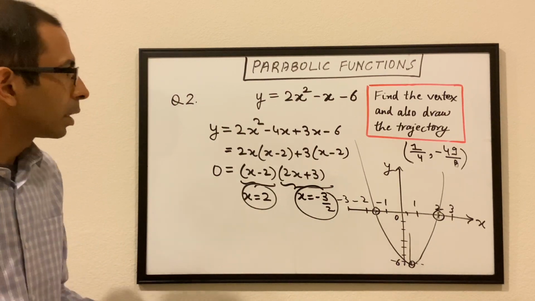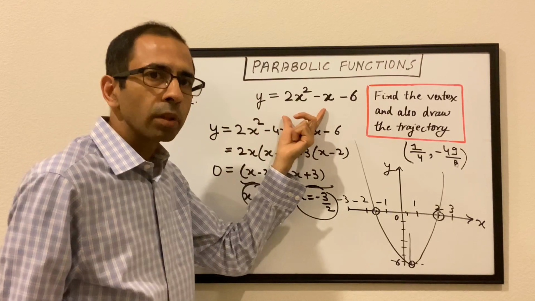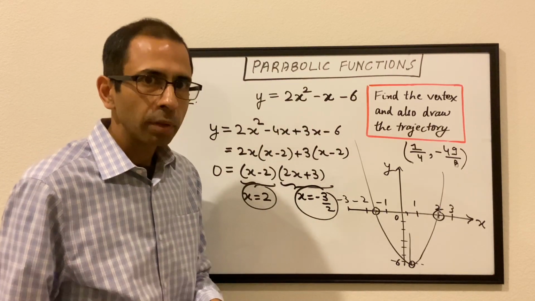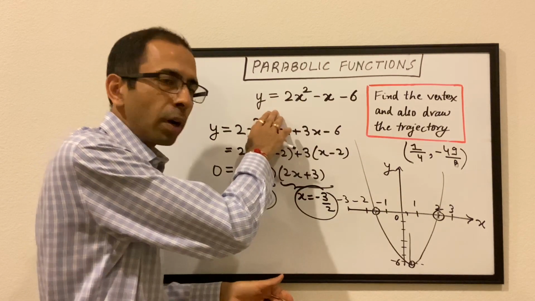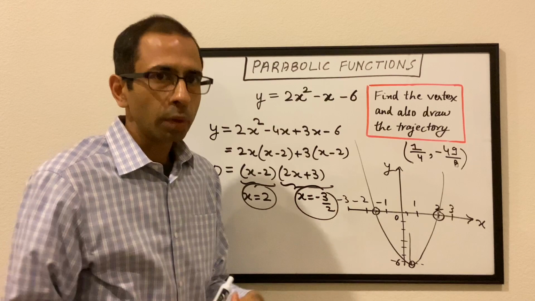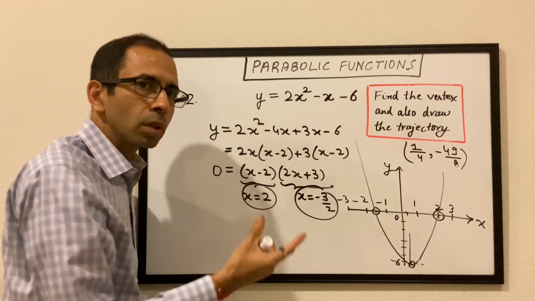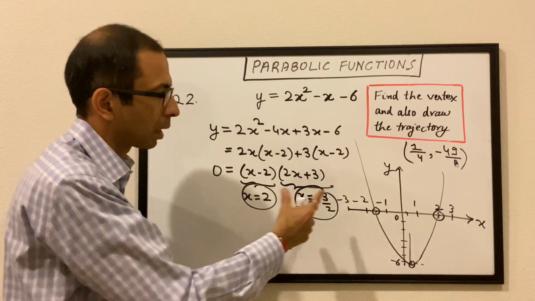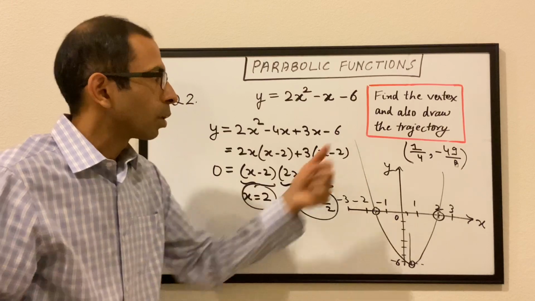So just to quickly reiterate, we were given an equation of the parabola. We found the x coordinate of the vertex using -b/2a right away. Once we got the x coordinate, we plugged in that value to get the corresponding value of y. Hence we got the full coordinates of the vertex, correct? Now we factored this parabola, and we got the two roots, or the two x-intercepts of the parabola, which gave us these two points, and then we join all these three points to get the overall trajectory of the parabola.